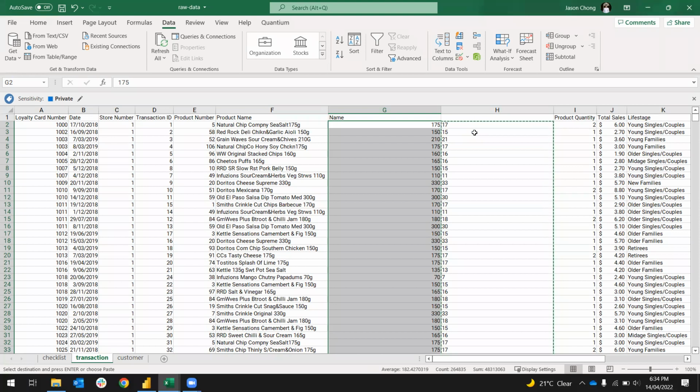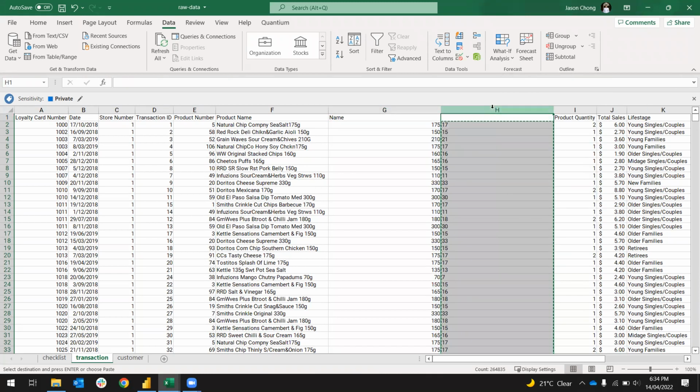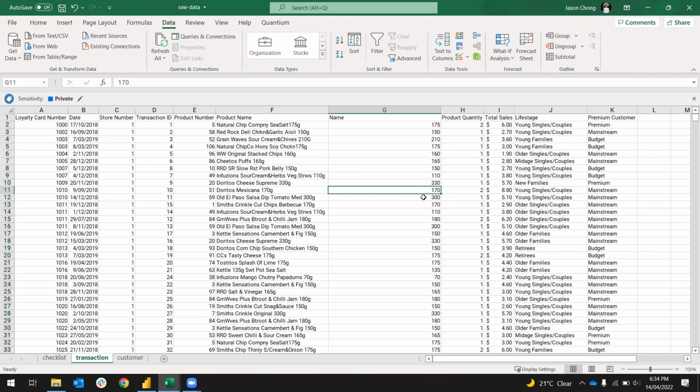Yes. Yeah. And then we're just going to name the column text size, yeah?